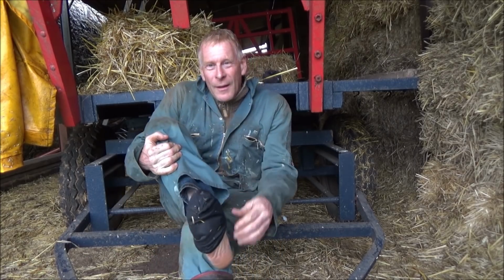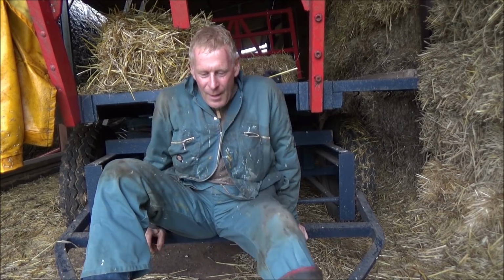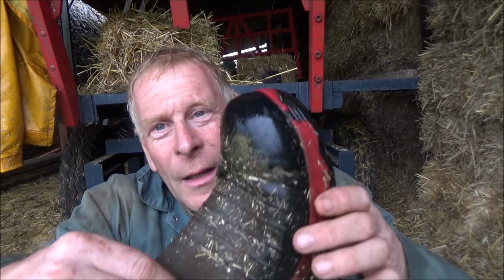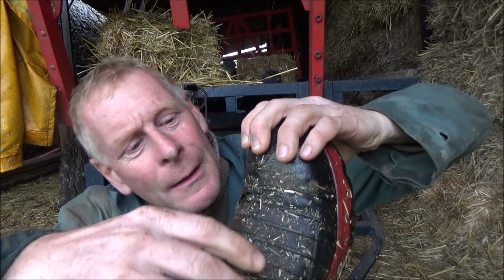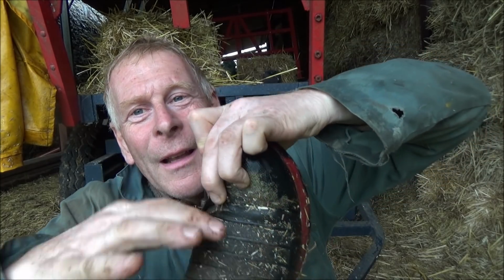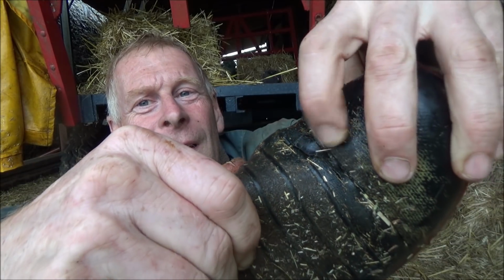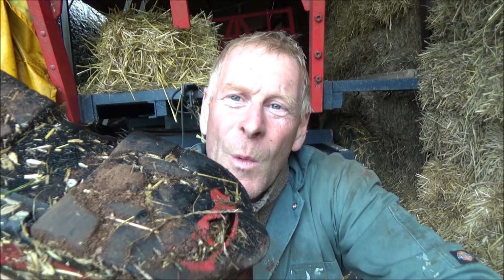This is a problem I've got. The flipping socks keep sliding down in them, partly because they're really wet. The reason they're wet is it's very wet now, but they've actually died on the top. Can we see that? The rubber has gone, and they're letting water in. And the other one's done the same. They've worn through on the heel. That's my walking, I think. That's nothing to do with the wellies.